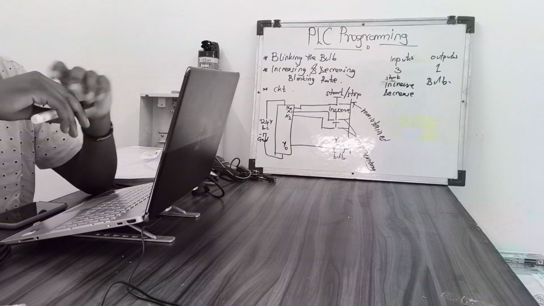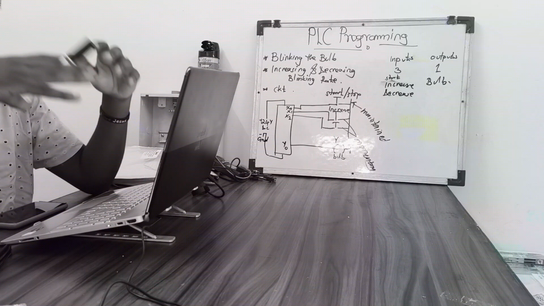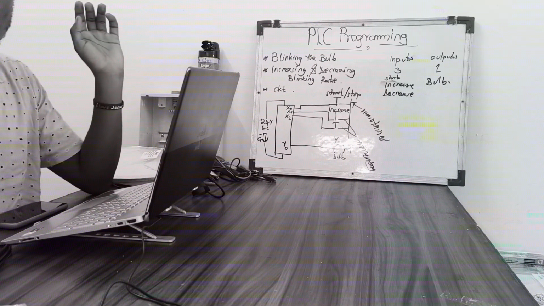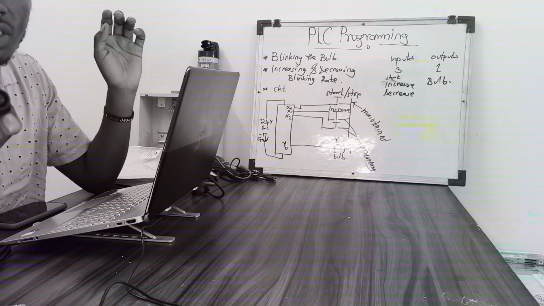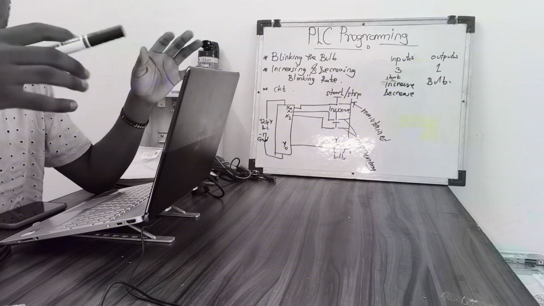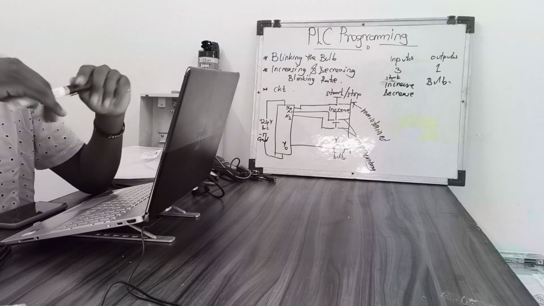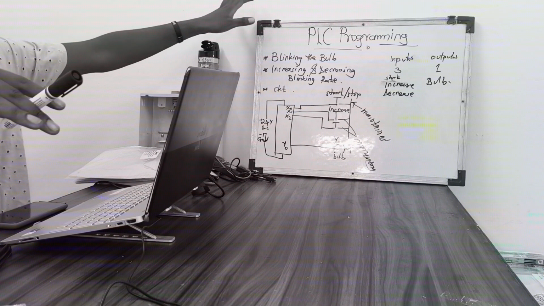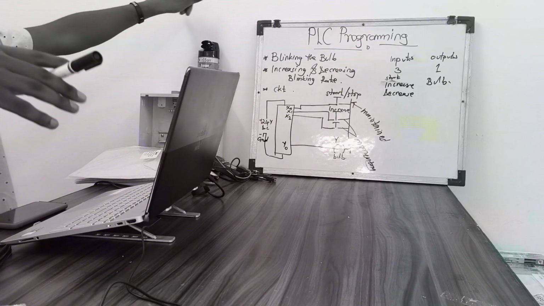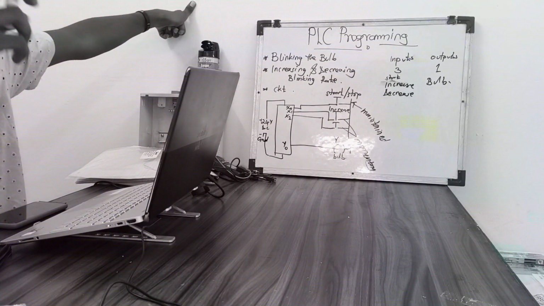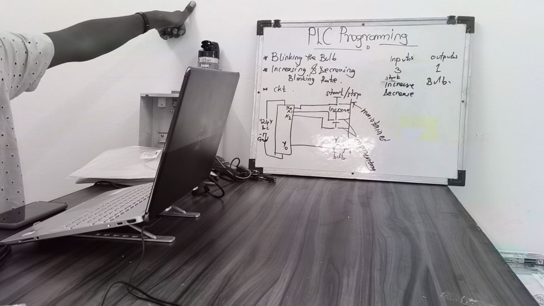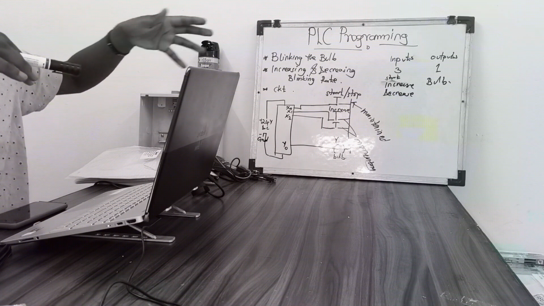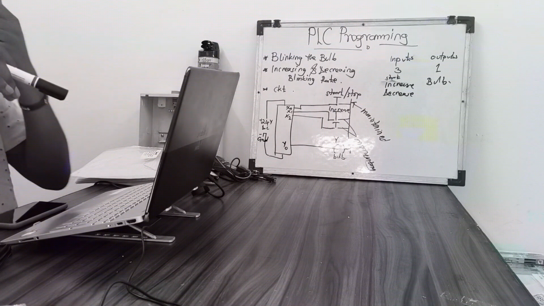If it's a normally open, when it is closed it stays closed. But for a momentary switch, when you release it, it comes back to its initial state. So if you have not latched it, the system is going to just come on and off, or if you want it to stay on, you have to keep pressing the button. Think of a control panel where you start a pump, and you have to keep pressing until the system finishes, say the overhead tanks are all full. Or if not that, you have to have a maintained switch.